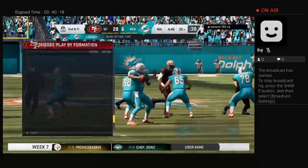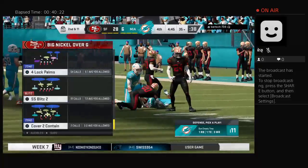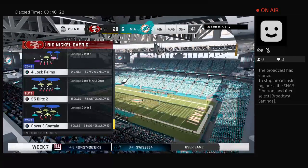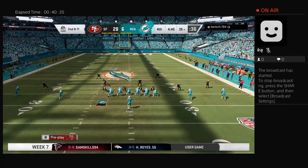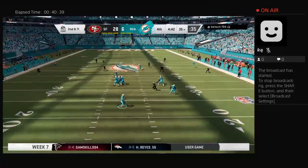And that play is blown up, losing yardage back at the 35. Well, I know it goes against the instincts of the person catching the ball because all you're ever taught is catch the football, don't drop it. But drop it there. Yeah, in that situation, dropping it would have been better. End up losing yardage, even though they completed the pass. As good as a sack. Yeah, how about that? Although they won't get the same credit for it, and it won't help them at contract time.